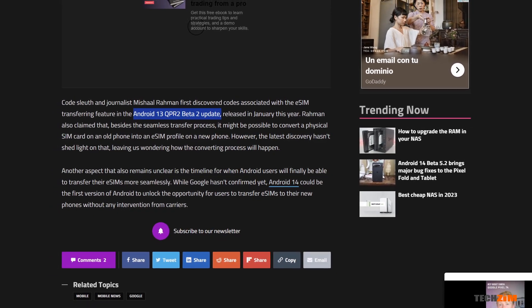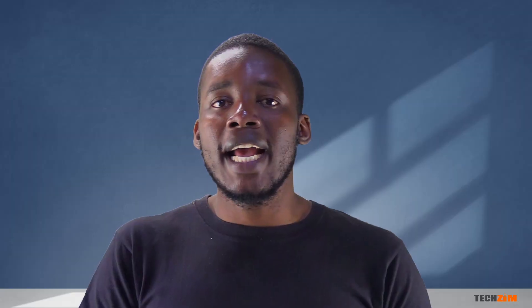Back to Android. The feature was spotted in a beta version of Android 13 that was released in January this year. As for when it will be released for the masses, there are no dates yet. There is just some hope that it might be coming with Android 14, which should be out with the Pixel 8 series of smartphones later this year. It's not going to solve all the problems that physical SIM cards don't have, like swapping an eSIM between a phone and a laptop, or between an iPhone and an Android, or even between a phone and a fixed or portable LTE or 5G router. But at least, when it eventually arrives, it's one less problem we'll have to face with eSIMs.